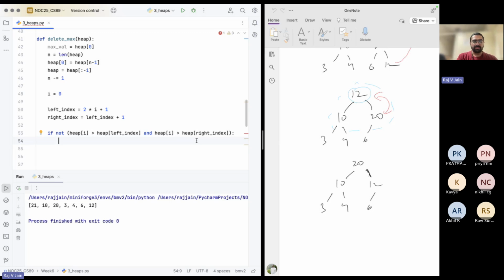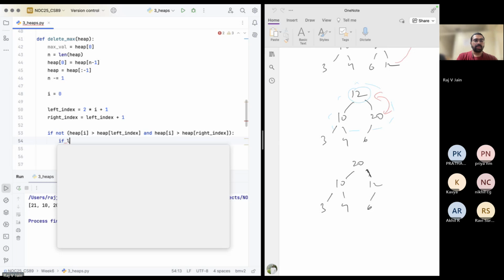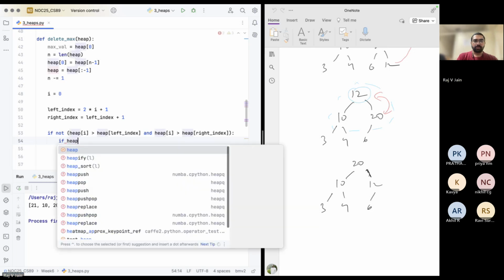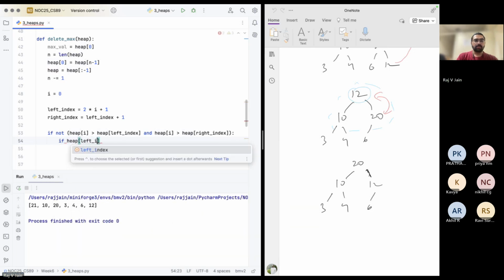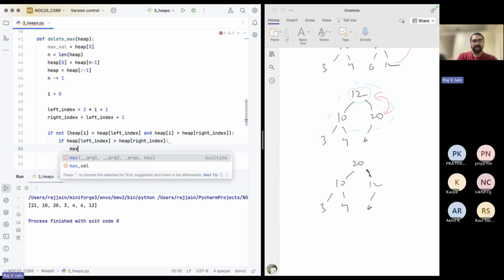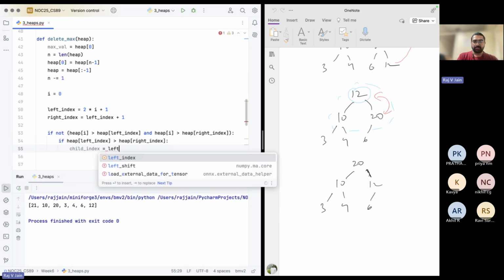For that, I will say if heap of left index is greater than heap of right index, then the max child index, or the child that you need to swap with, is basically the left index.